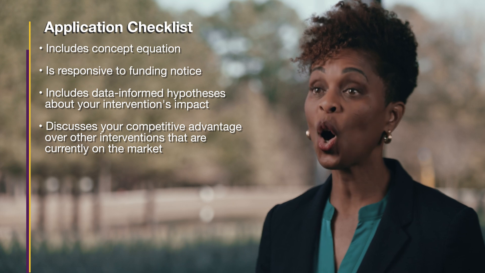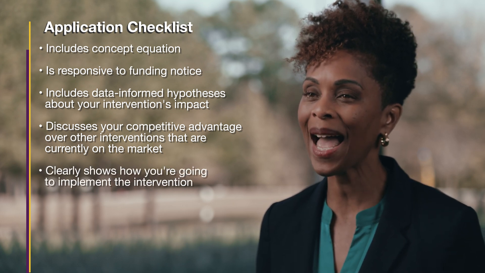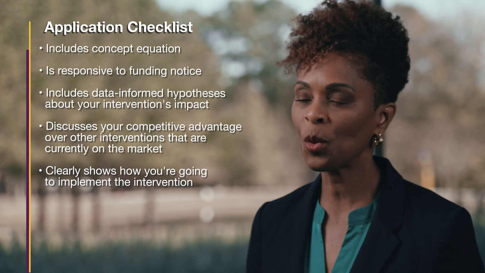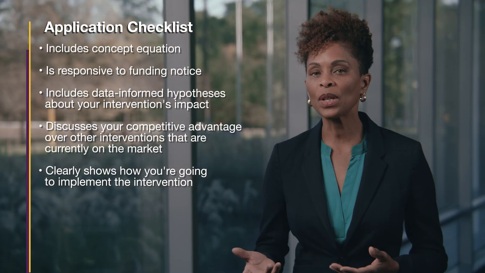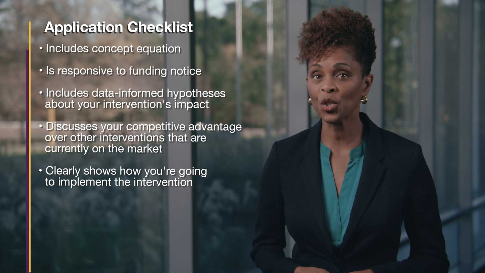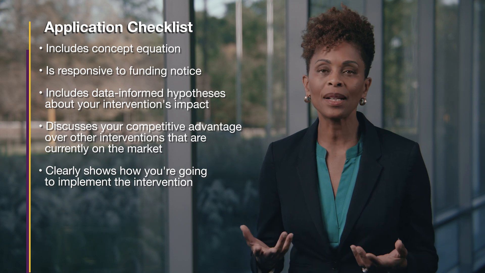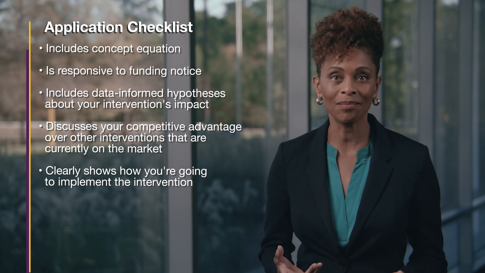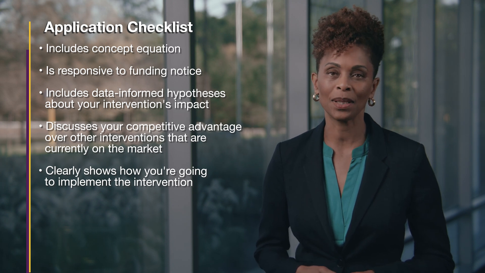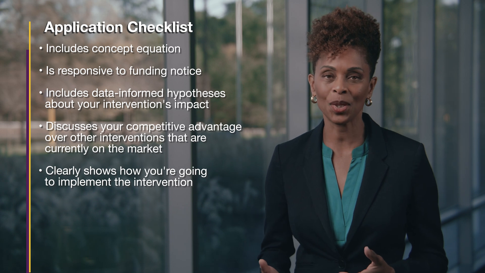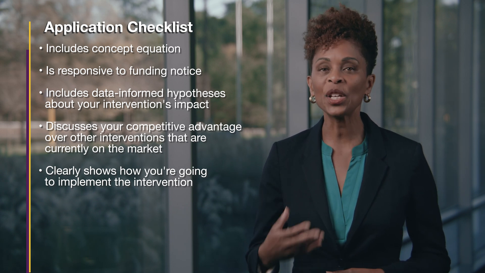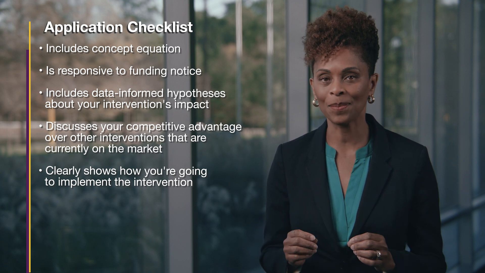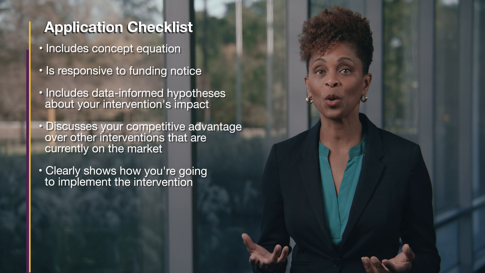The highest-scoring applications always use their aims pages to discuss how they're going to actually implement the strategy they're proposing, so make sure that you are clearly tying your research aims to practical actions. For example, maybe one of your aims is to develop a prototype for an online professional development course to train clinicians in more culturally competent ways to address hypertension in Latino men. You might include specific objectives such as recruiting Latino men for focus groups to inform the development of the prototype, developing the prototype, pilot testing the prototype with both Latino men and clinicians, and iterating on the prototype based on feedback from those populations. Those are specific, actionable steps you'll take to demonstrate your proof of concept, which is a critical part of this application.